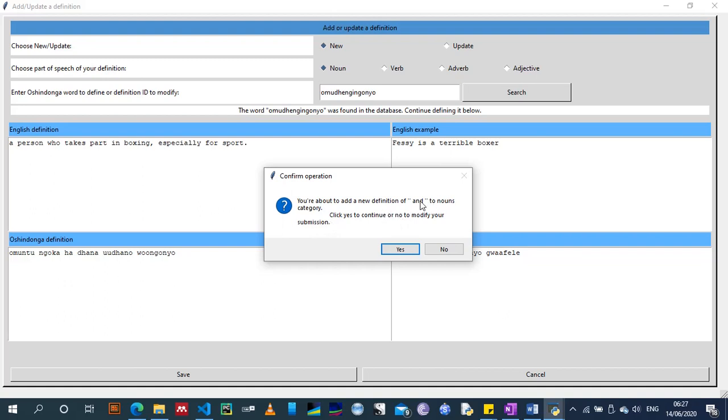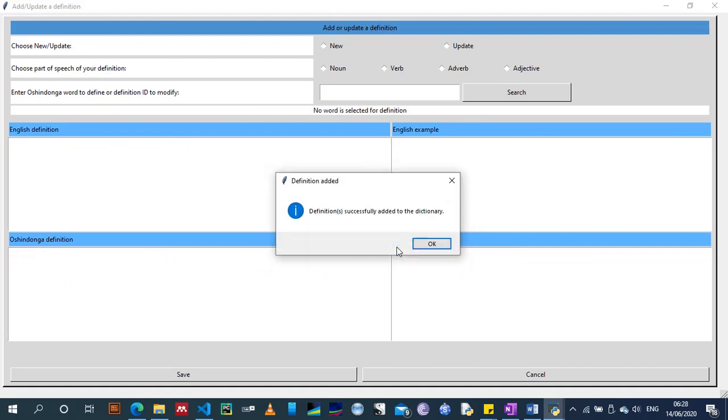Now there's something that is not working as I intended, because it's supposed to display the English word and the Oshindonga word here in quotation marks, but they are only empty quotation marks. So something is not working and I need to fix it later. But if I say yes, it returns definitions successfully added to the dictionary.